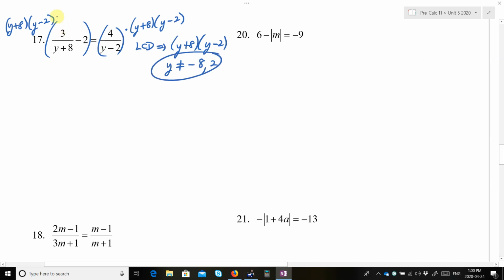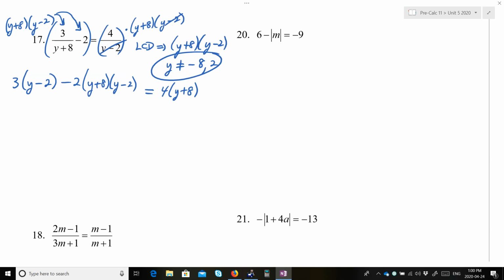Okay, so when we do our multiplication onto both of these terms, in the first situation, y plus 8 is going to cancel, and you have 3 times y minus 2. In the second situation, when we multiply it onto the negative 2, there's nothing below the negative 2, so nothing cancels. So both of those brackets remain. Equals, on the right-hand side, the y minus 2's cancel, and you have 4 times y plus 8. Okay, and then it's a normal equation from there. Expand all brackets, collect like terms, isolate the letter.